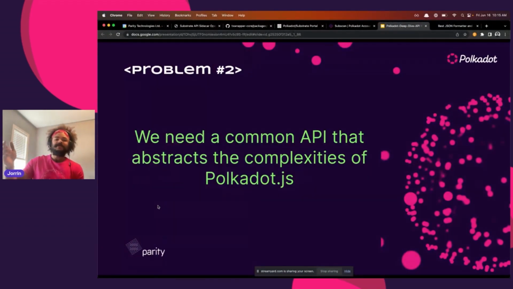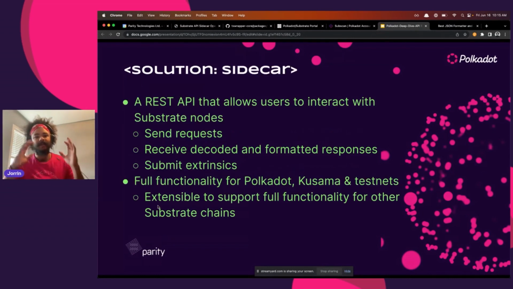But when changes to that come down the line, it can cause some problems for the teams that are using it. And so what we did is we created Sidecar. Sidecar acts as a wrapper around Polkadot.js and allows you to do a lot of the same things. But the most important thing for the users that we're dealing with is sending requests.